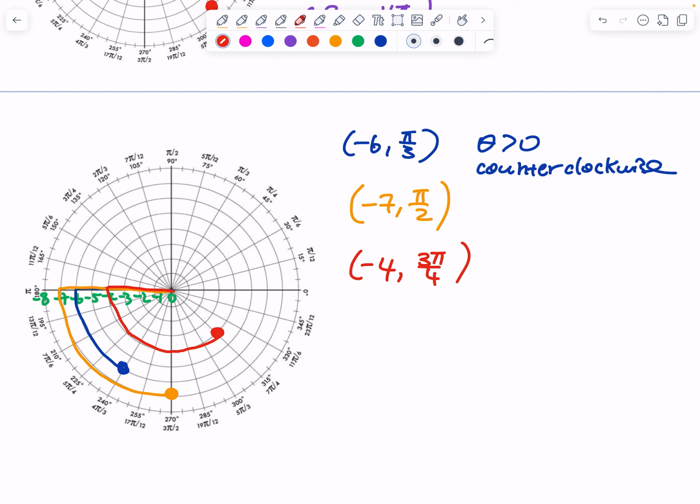You just go a half of a quarter, 3 steps. And then one more. This one, let's do a negative 2, 11 pi over 6. So negative 2, 11 pi over 6 is here. So you have to go 3 quadrants and then 2 steps in front of the 2 pi. Before the 2 pi, negative 2, okay, negative 2, and then we go 1 quadrant, 2 quadrants, 3 quadrants, and then stop in front of the 11 pi over 6. There we go.